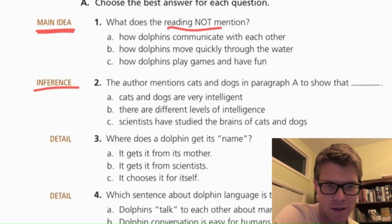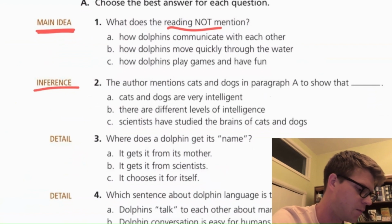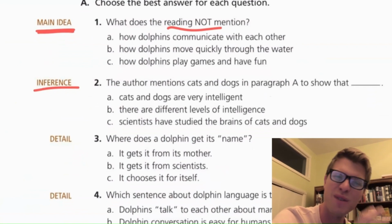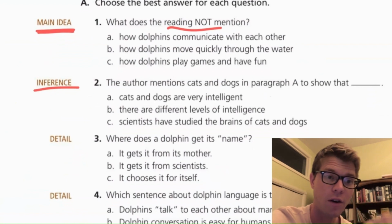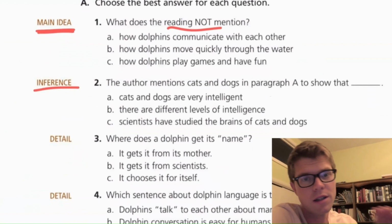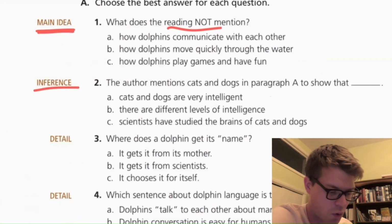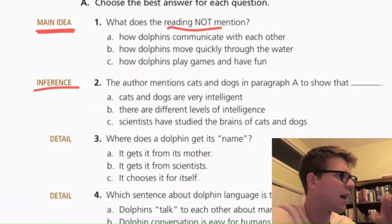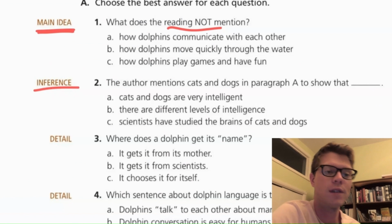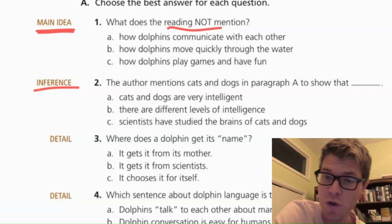Inference. So, this is a very important skill. When you infer something, you basically take information, and with that information that you have, you make a decision about something. Maybe you weren't told everything about the dolphin, but you're able to infer something about the dolphin because you have this previous information. Inferring is a really, really important skill. And here in Canada, a lot of students learn this skill in school. They look at pictures or they read something and they learn about that thing, but then they have to answer questions about it, even when you can't find those answers in the reading. You have to infer. You have to take what you've learned and make your own conclusions, your own decisions.